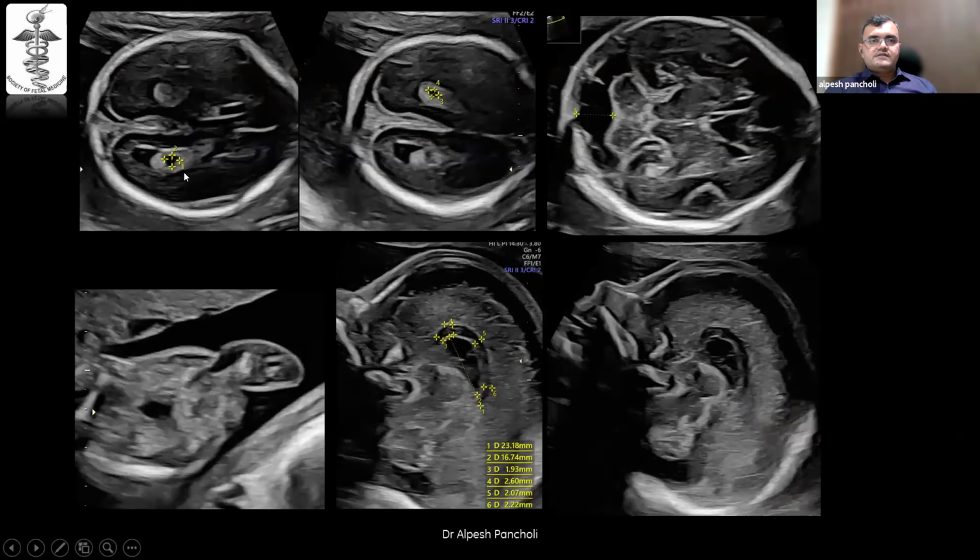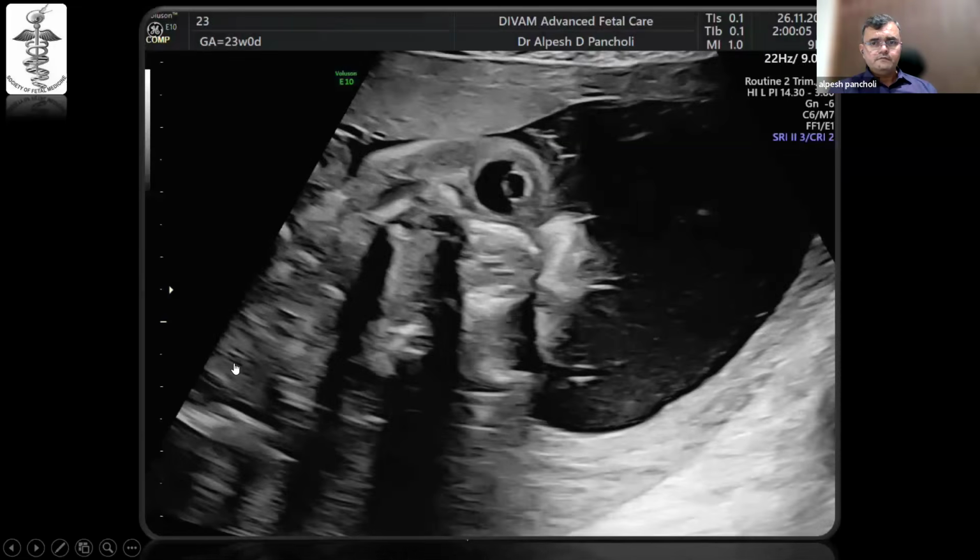On the cranium, we can see bilateral choroid plexus cysts, strawberry-shaped skull, wide CSP, mega cisterna magna, dysgenesis of the corpus callosum with a thick rostrum and genu, and there is a very small omphalocele containing only bowel. So this is an omphalocele minor.